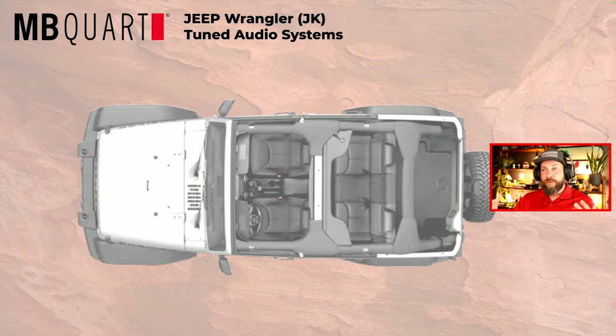The way that we designed our Wrangler systems is that we build around a ground level stage 2 audio system. Let's go ahead and dive into that, show you what's included in that, and we can show you the options that we can add on to it. So here we have an overview picture of a Jeep Wrangler JK. And like I said, we're going to start with the foundation of a stage 2 audio system.